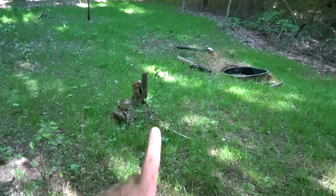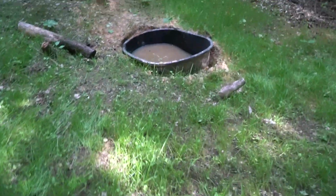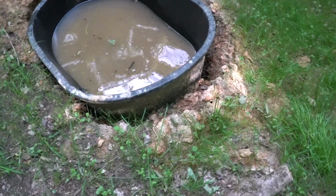All right folks, it's been a while. Back. As you've been seeing, we've been planting the food plot and everything. Today I'm back to fill up the water hole, but check this out. Look at this food plot, man. Came in pretty nice. It's still pretty bare, but for a first try, I can't be more happy. Came in in two weeks, and I just got here to fill up the water hole because I figured the water hole was empty like last time. And look at it, it's sunk in.